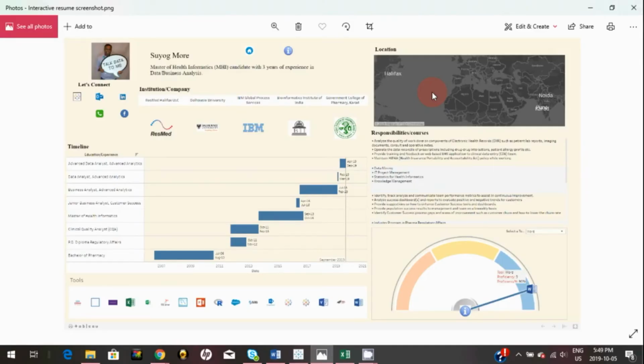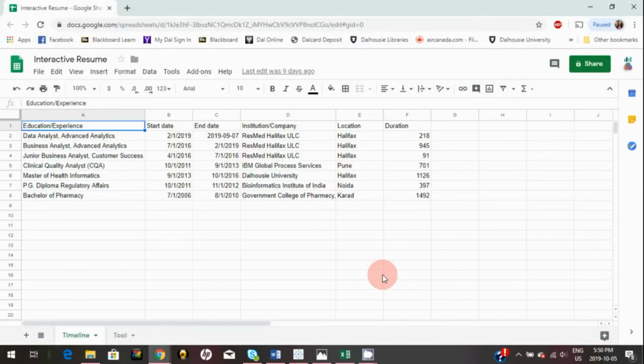So far we have learned how to create institution, company, timeline, tools, and also a speedometer chart. In this video I will show you how you can create the responsibility and location visualizations. We'll start with responsibilities. For that, in my Google Sheet I'm going to add one more sheet by clicking on this plus icon.